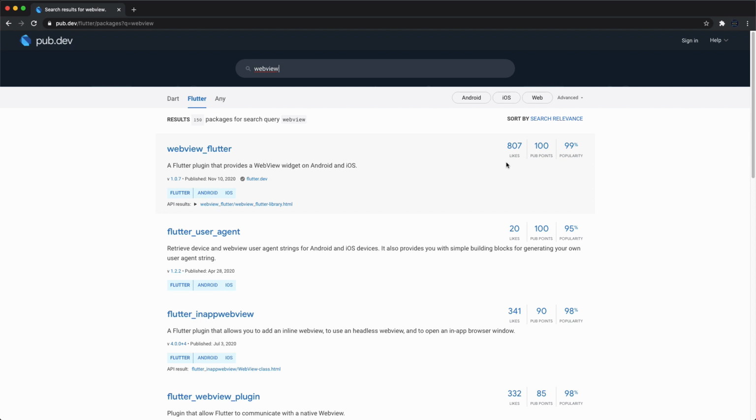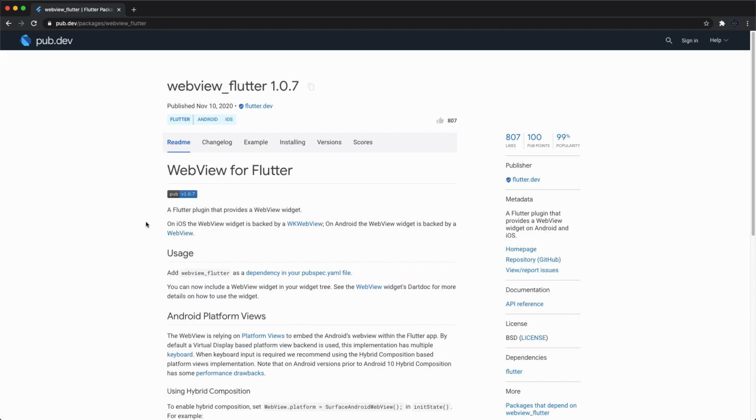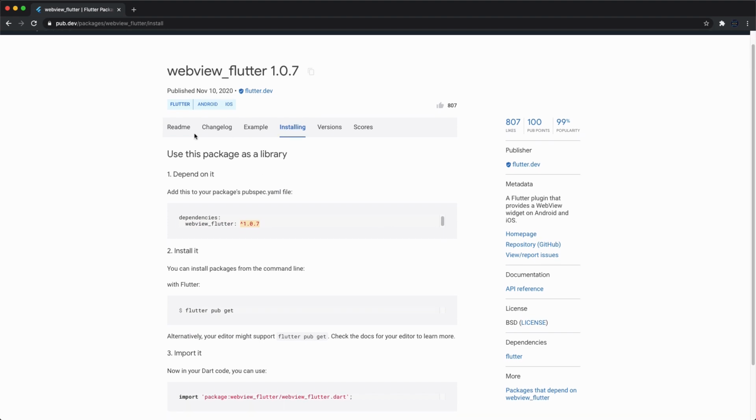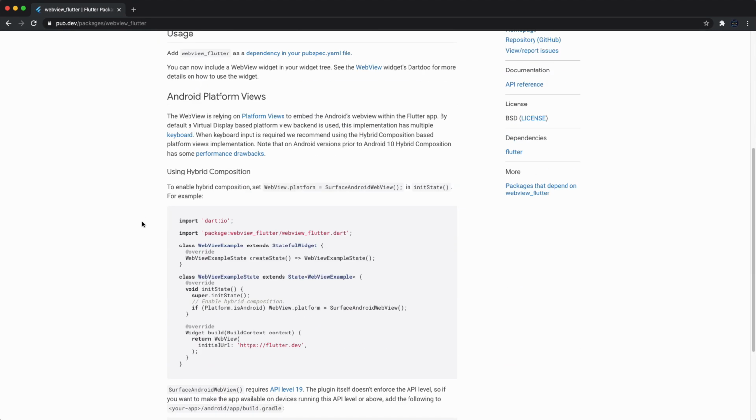So normally in any app we need to redirect the user to a web view, and that's what they call in-app browsing. So in Flutter we use web view, and we can find it on pub.dev, the package site for Flutter, and then we search for web view. Normally we will choose the first one because it gets more installs and more downloads, it's more popular.